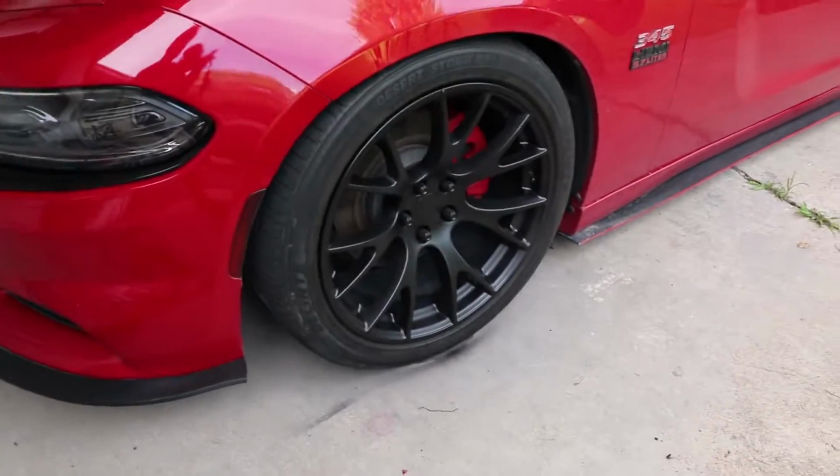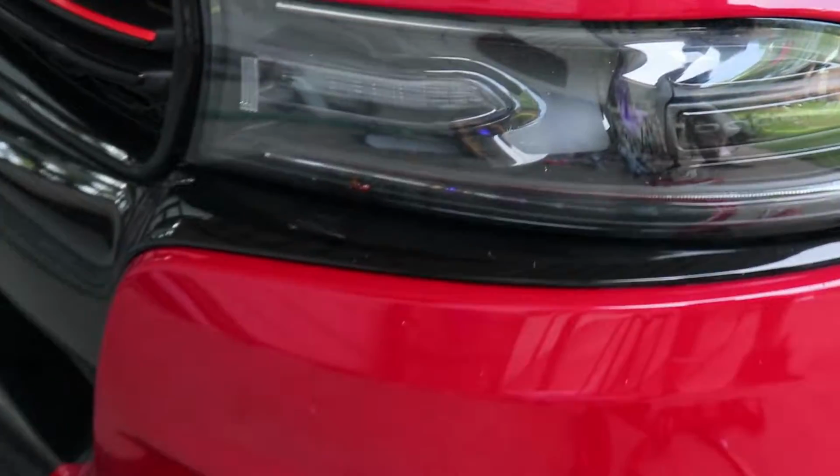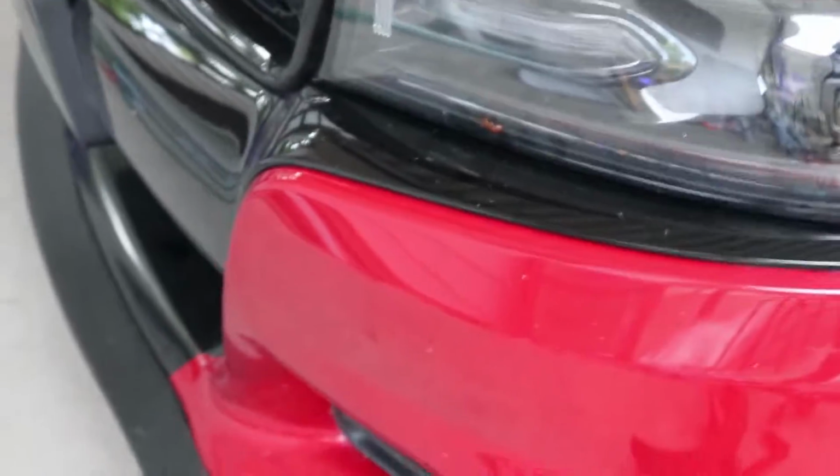God, man. But besides that, the rims came out great. But man, I'm really mad. How does that happen right there? That is just crazy.